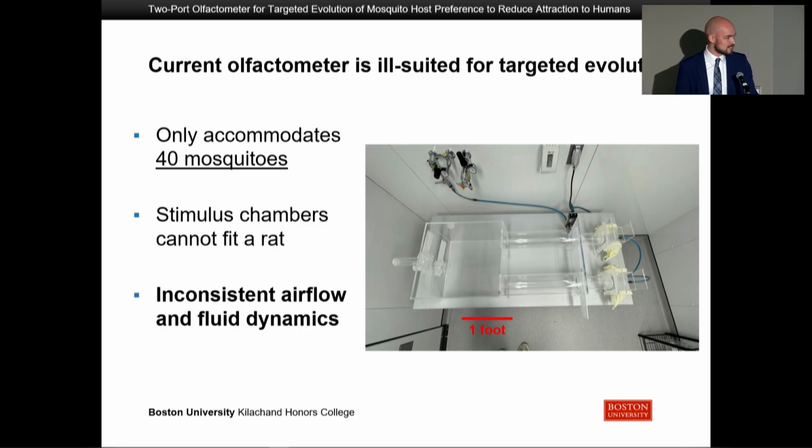And the other distinct problem with this, anecdotally based on what our lab members have found using this device, is that there are areas, especially within that big chamber on the left, where mosquitoes seem to get stuck. They hypothesized that this was due to pockets within that chamber that are not getting any of the airflow from either stimulus. They're just not stimulated at all. So we aim to solve that.